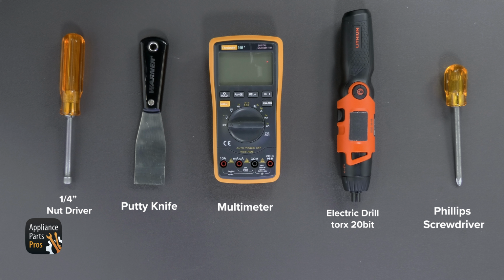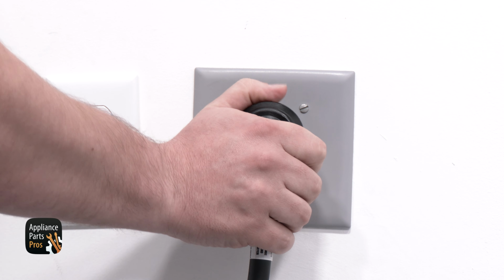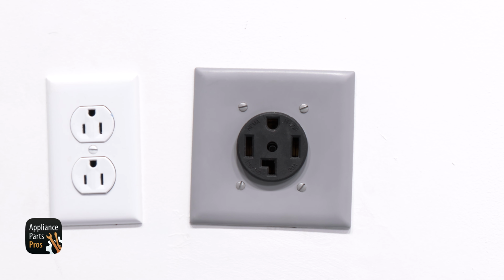In today's video, we are going to need a 1/4-inch nut driver, a putty knife, a multimeter, a T20 Torx bit, and lastly, a Phillips head screwdriver. While you're getting those together, remember to keep safety first. Always unplug that power cord before you do any work on your appliances.